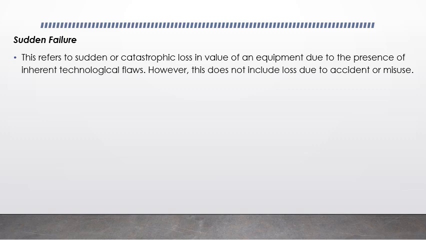Just like cardiac arrest, the heart was functioning absolutely perfectly without any problem, and all of a sudden cardiac arrest happened and the body is dead. That is termed as a sudden failure. That's termed as a catastrophic loss or catastrophic failure. But accidents and misuse are not a part of this sudden failure. It is exclusively due to technological flaws.